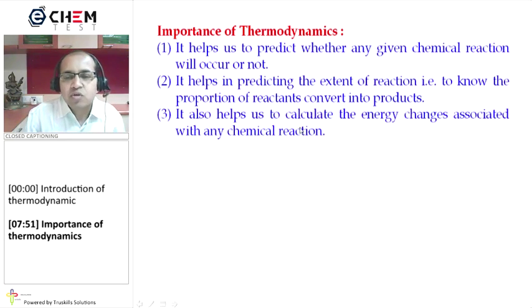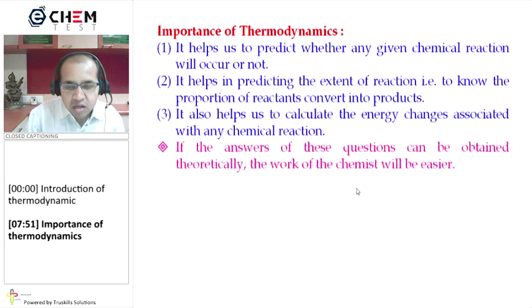It also helps us to calculate the energy changes associated with any chemical reaction. How much energy is obtained or absorbed by any chemical reaction, we can find out with the help of thermodynamics. And if the answers to all these questions can be obtained theoretically, then the work of the chemist will be much easier, so this type of information is very useful to a chemist.